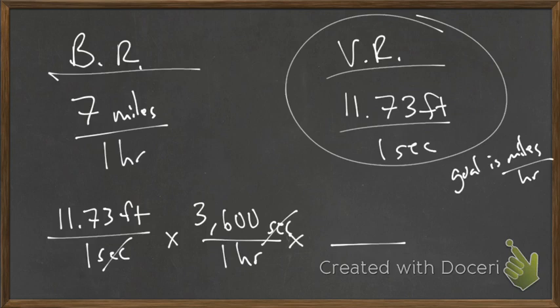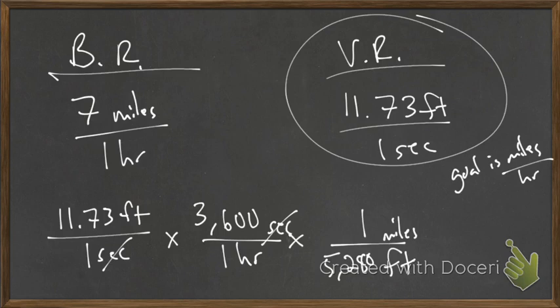So now I'm at feet per hour, but I want miles per hour. So I need another conversion factor here. And if I want feet to cancel, where does feet need to go in my next fraction that I'm multiplying by? That has to go in the denominator, right? And I want it to be miles. So I'm using this before even setting up a conversion factor. These are the units I would need. And 1 mile is 5,280 feet.